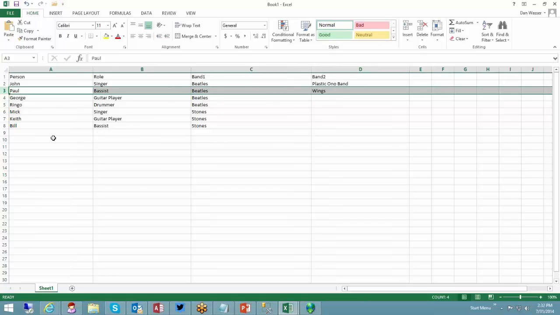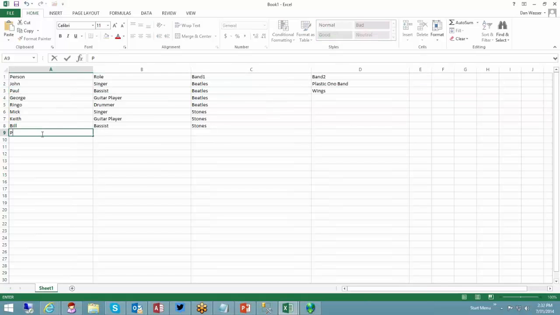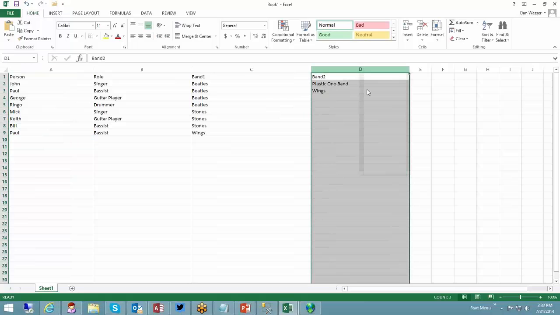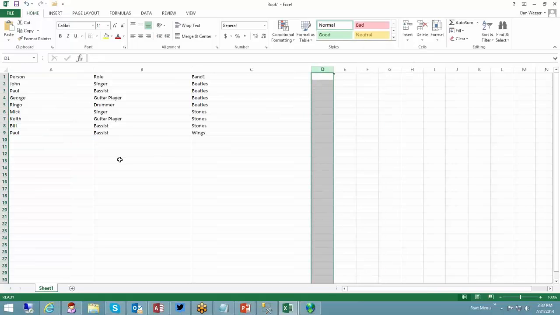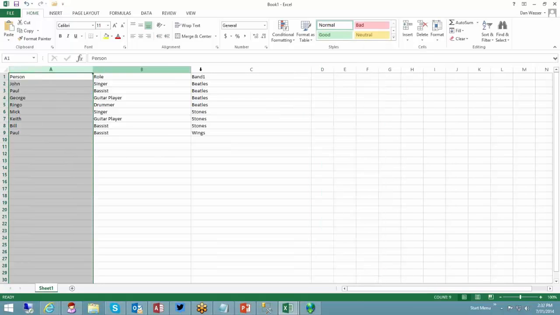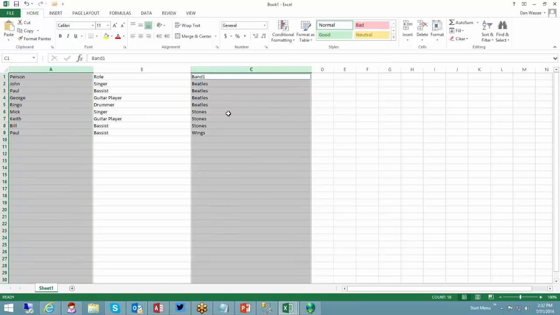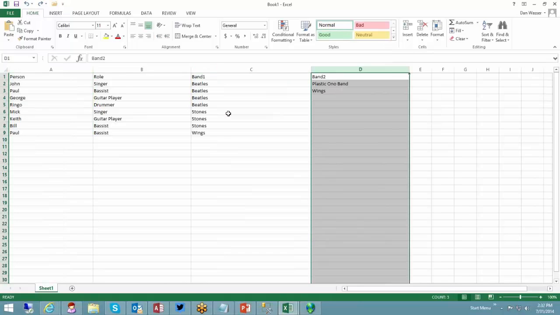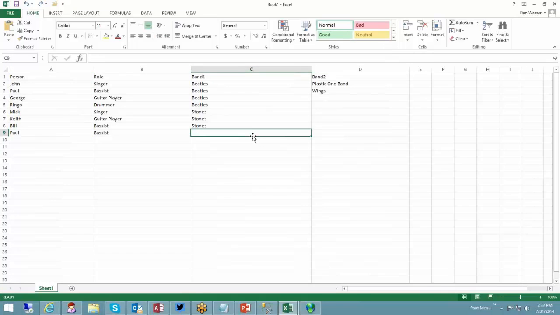Now, you could also construct it where Paul is down here and the name of the band is here, and you don't have D. You can construct it that way as well. And there all you're doing is connecting A to C. So it really depends on how you want to construct your data. This can be empty. You can have empty cells.